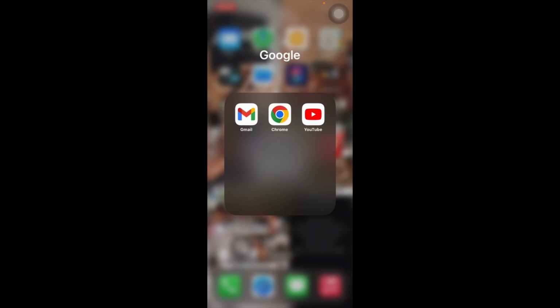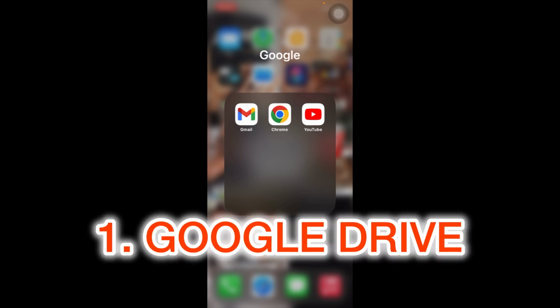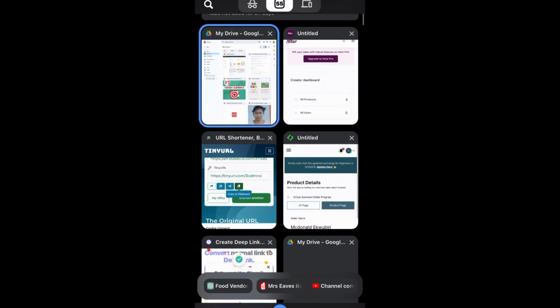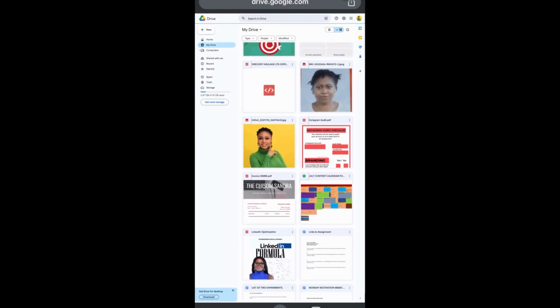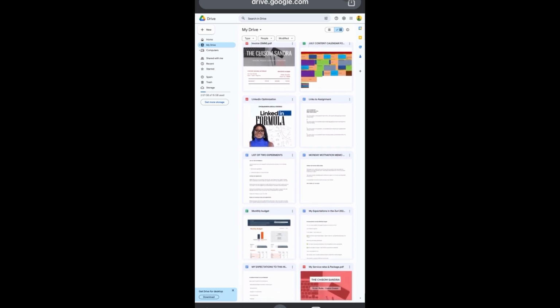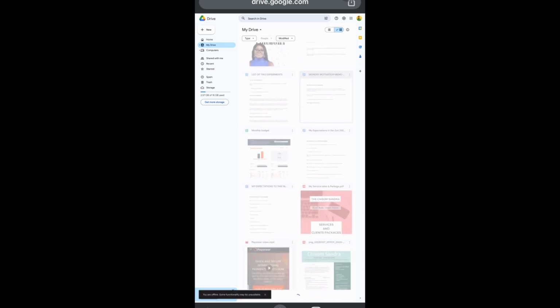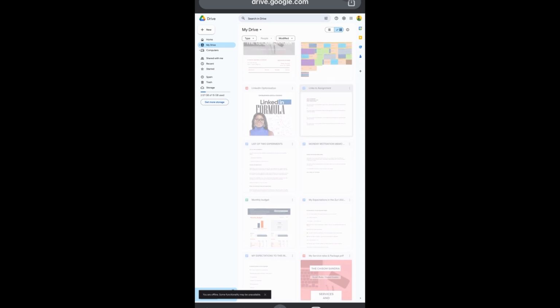One of the best free platforms that you can host your ebook and other digital products is your Google Drive. Now, if you have an email address, you already have a Google Drive. Now let's head into our Chrome browser and see what Google Drive looks like. So I'm going to head over to my Chrome. Now this is my Google Drive, so I'm going to click on it here. As you can see, I have saved some documents, some pictures, some books, and every other thing here.